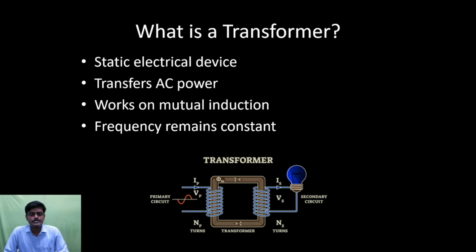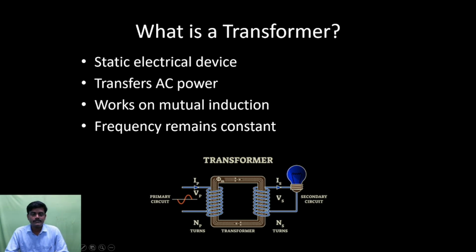It works under the principle of mutual induction. We will see mutual induction one by one. The frequency remains constant. Here we are using the AC supply, so we have the frequency value. Without changing the frequency, we change the voltage level in the transformer, either step up or step down.